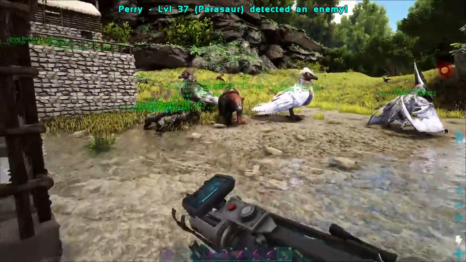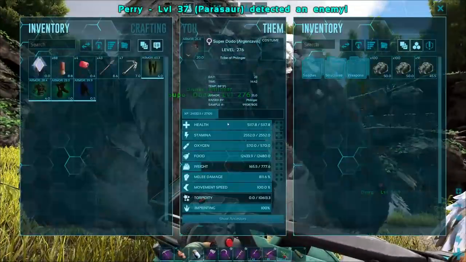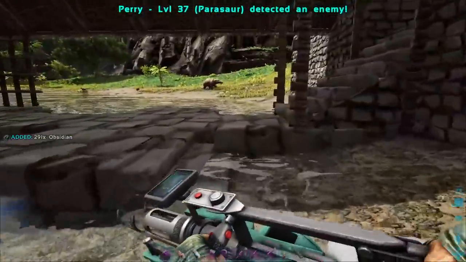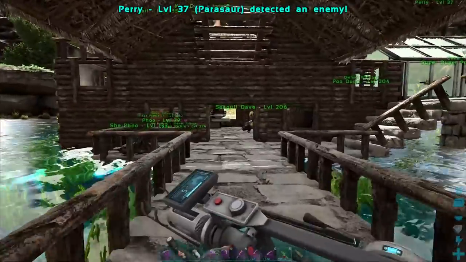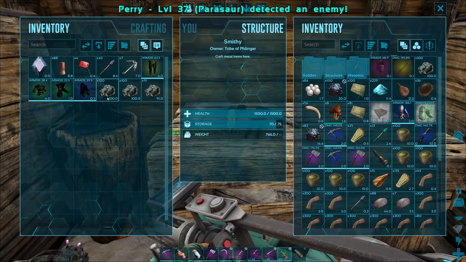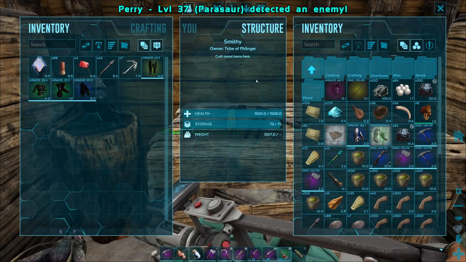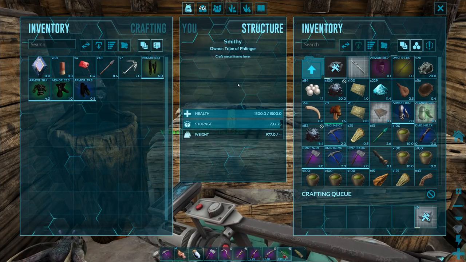Oh, there you are. All right. Still a little bit encumbered, but not too bad. And mining laser doesn't do anything for obsidian, I've noticed. But it does a lot of good for metal. All right, so let's see. There's that. Structures. Nailed it. Both five of those.